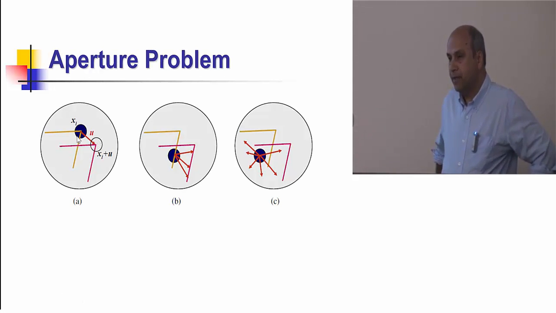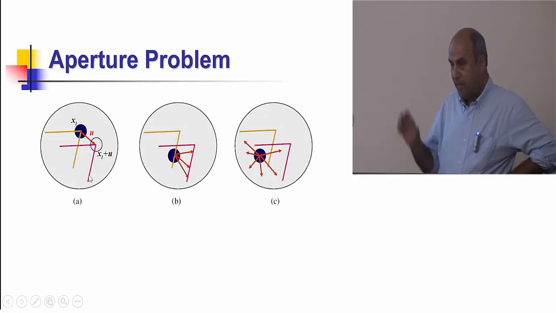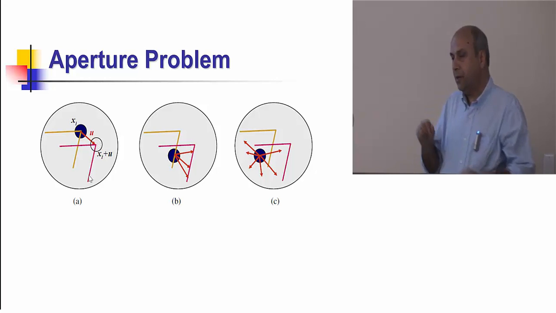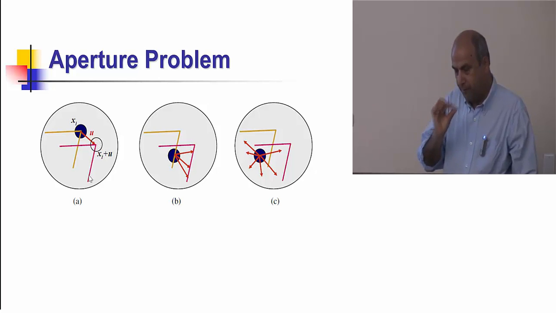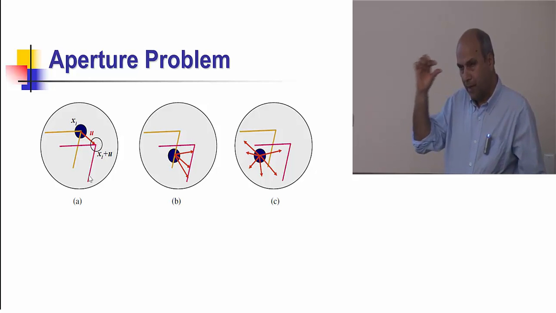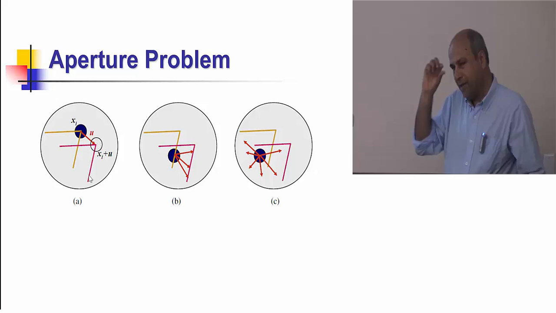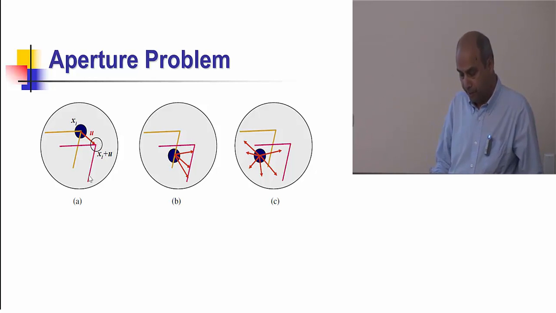and the reason is what is called the aperture problem, or the soda straw view. Because see that if you look at the whole thing, this yellow object and the red object, then it's easy, you can find a match. But when you are looking at the small neighborhood, like you take a soda straw, look at a little piece of image, it is very confusing. So that's also called aperture. Like when you take a picture, a camera has a little opening, it's called aperture. So we are looking at a very small aperture. And this aperture problem we are going to talk about also in motion, which is important.